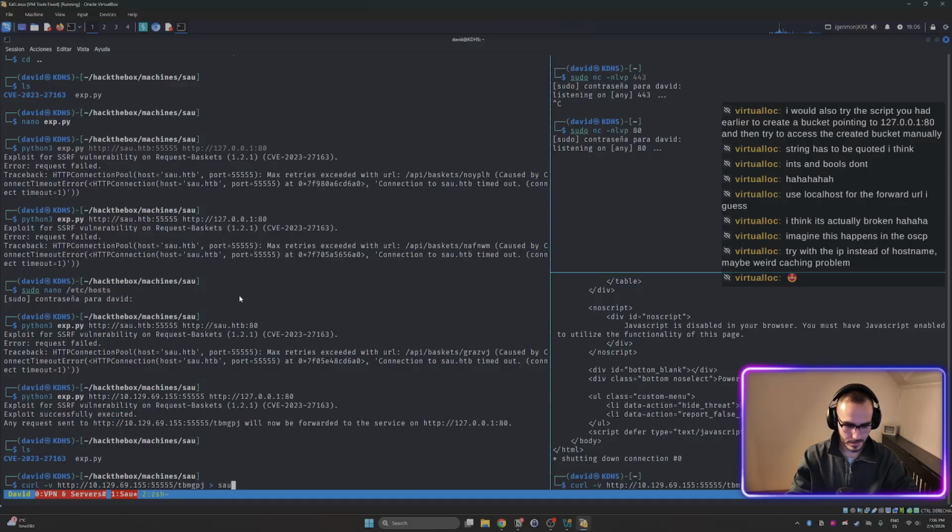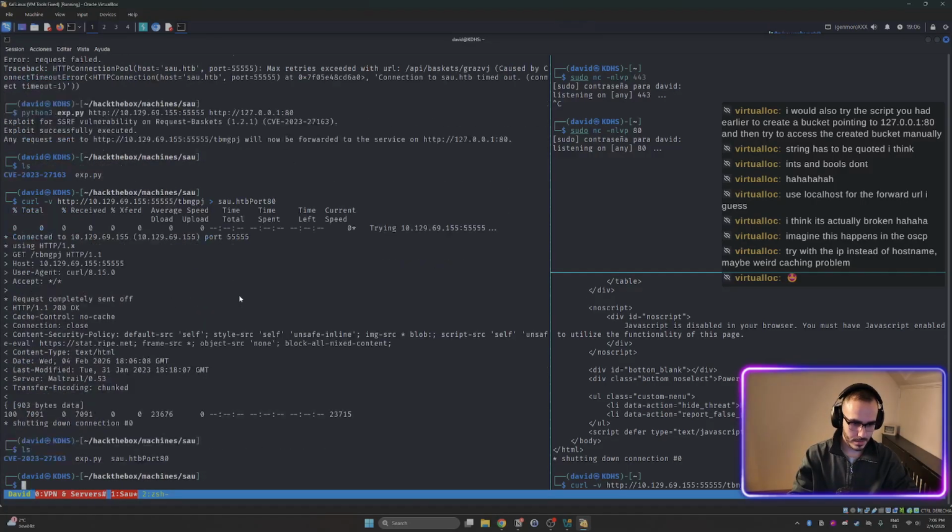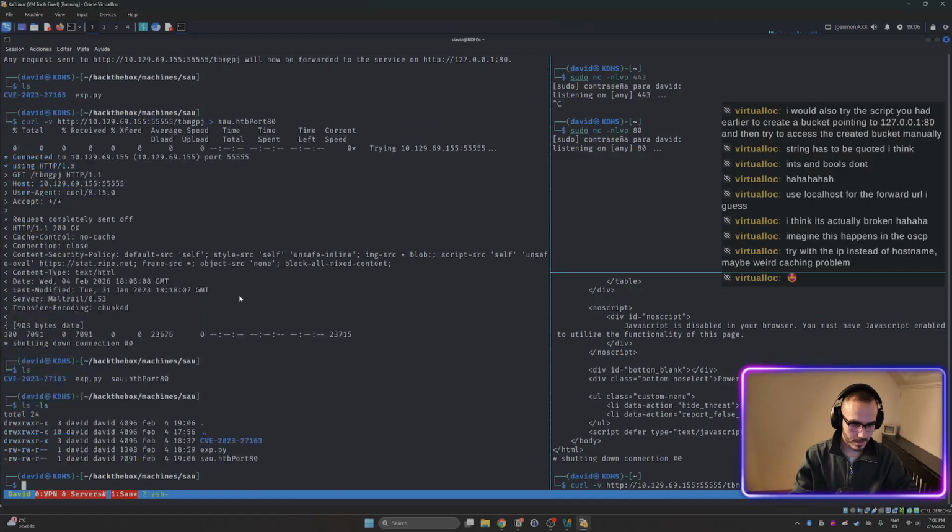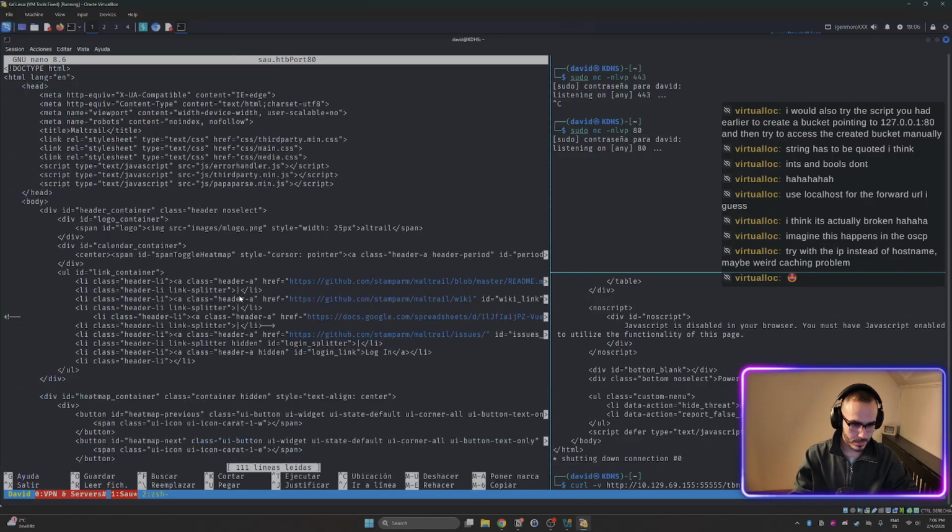Port 80. There you go. And there you go. We have a mail thread running locally on this machine.